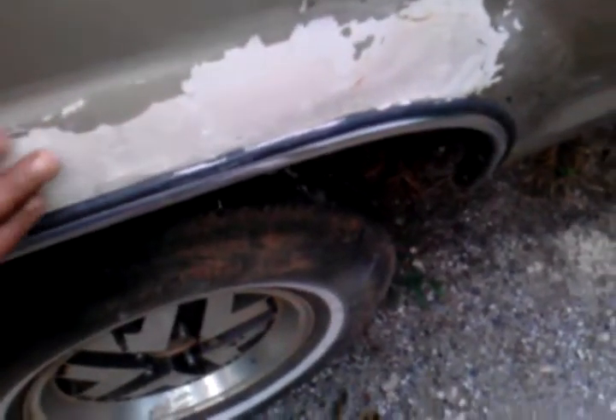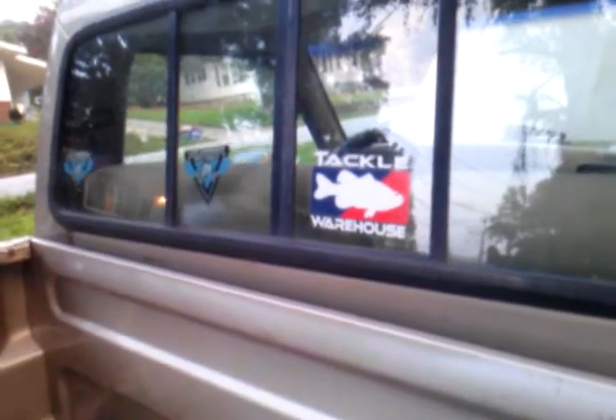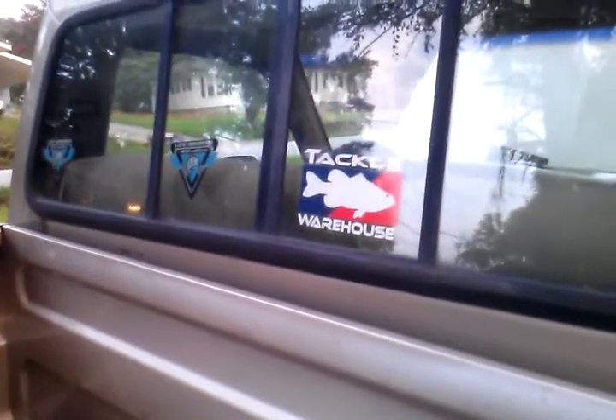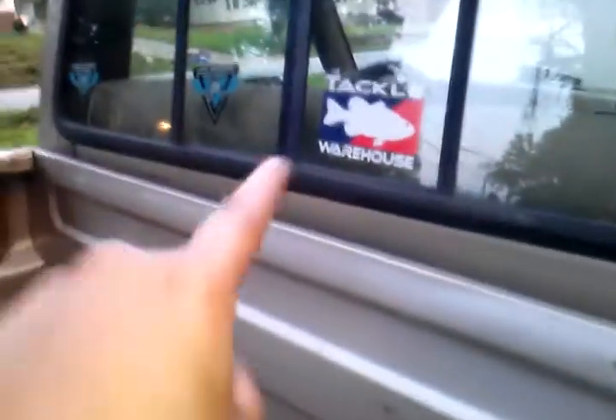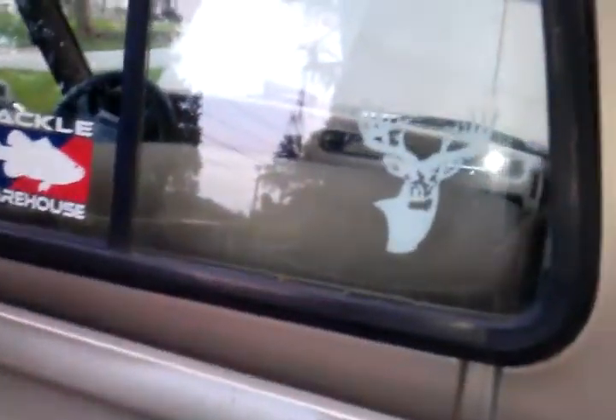This side gave me a little trouble — you can see it's already starting to pull away from the car, so I'll probably take this piece off or put more Bondo over it. It's already cracked there a little bit because my niece thought it'd be funny to start poking at it with a baseball bat. This is my fishing truck — I've got the NC North American Fishing Club Lifetime Member stickers on the side, a Tackle Warehouse sticker, a deer sticker, and decals on the window.